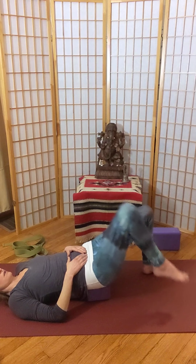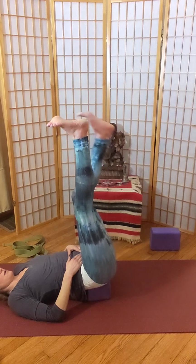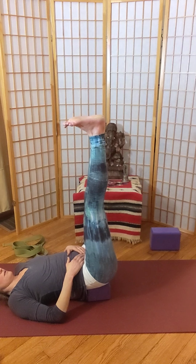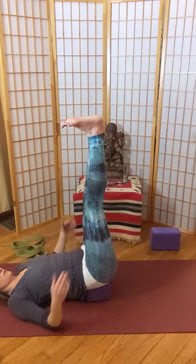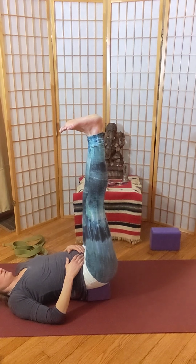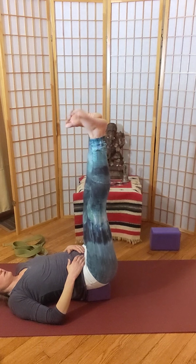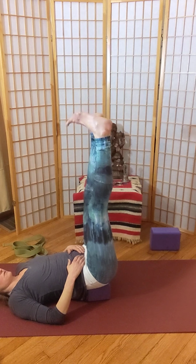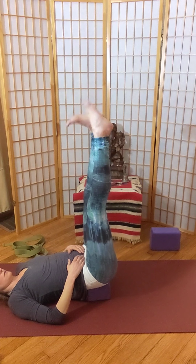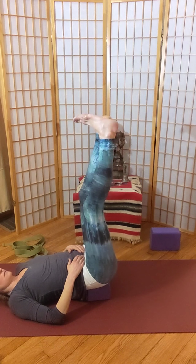So from here, I invite you to extend the leg straight up, keeping the support of the block. Hands can stay on the body or you can open out to the side. If it's too much to be on the block, you can always do this with the hips grounded. And a little bit of circling through the ankles, wake up those joints. Wiggle the toes. Do a little dance with the feet.